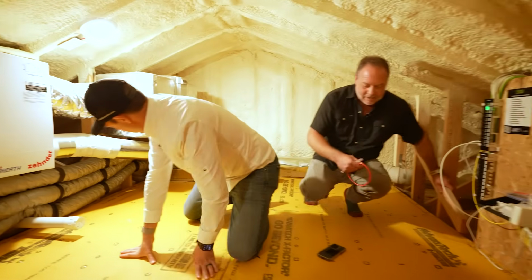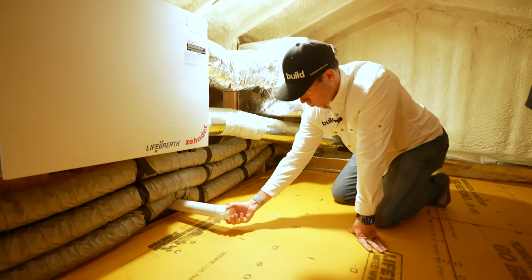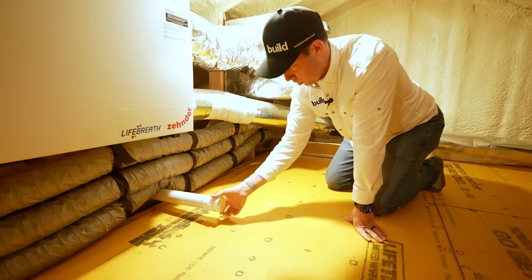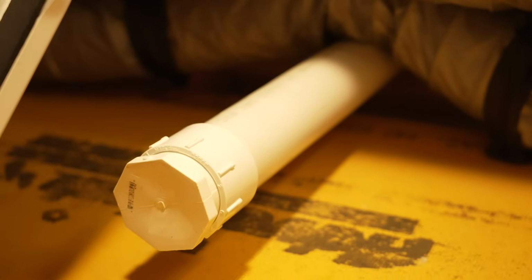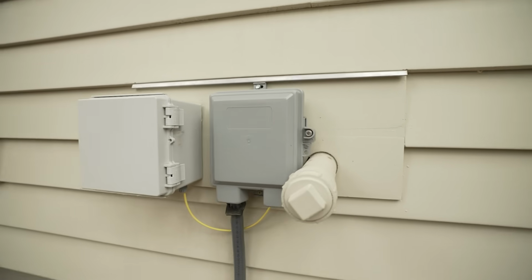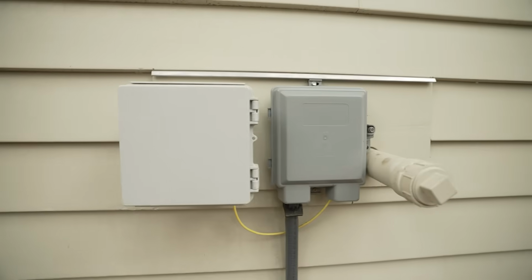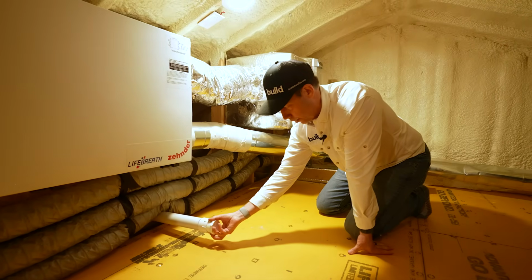While you're up here, let me teach you about my fresh air system, because I want to show these guys, if you don't mind. And this reminds me, I need to label this pipe, guys, but when Lee and I were here earlier putting the fiber line in, I ran this pipe to the outside, and this is simply an empty conduit pipe. On the outside of the house, there's a 2-inch pipe with a cap that comes out. So if I ever need to get something into this attic, you know, whatever's next on the horizon after fiber, I don't know what that's going to be, Lee.